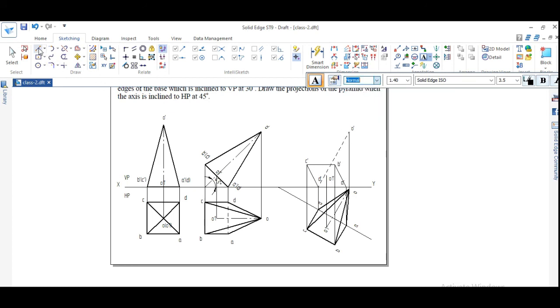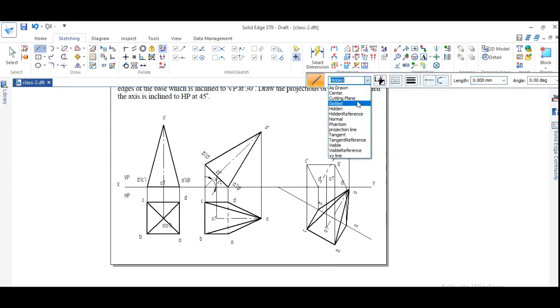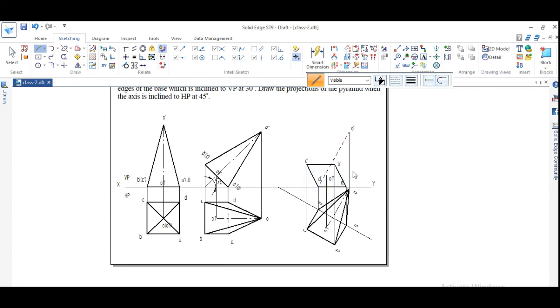So I will select the visible line. From A to B visible, B to C visible, C to D visible, and D to A visible.